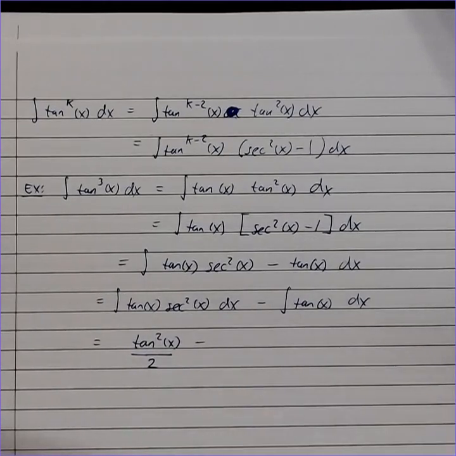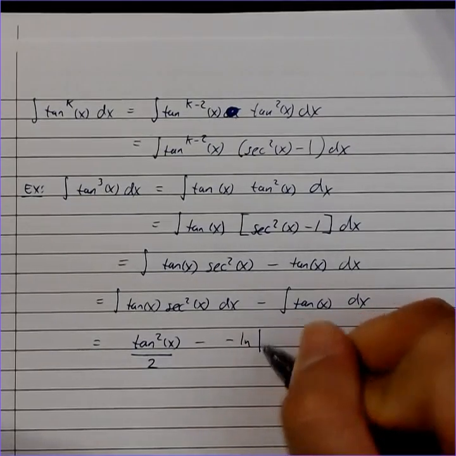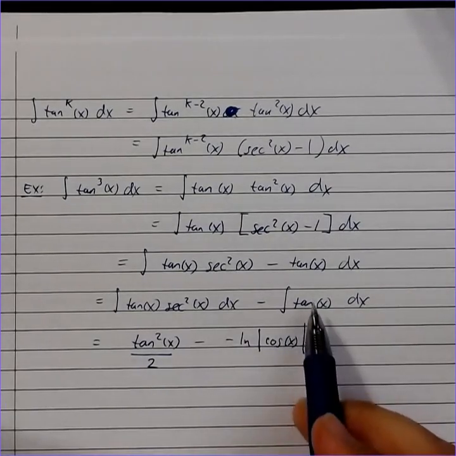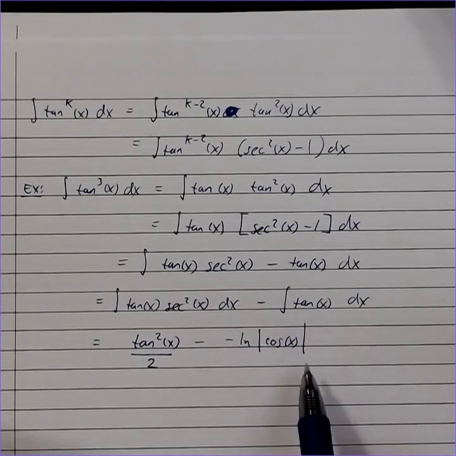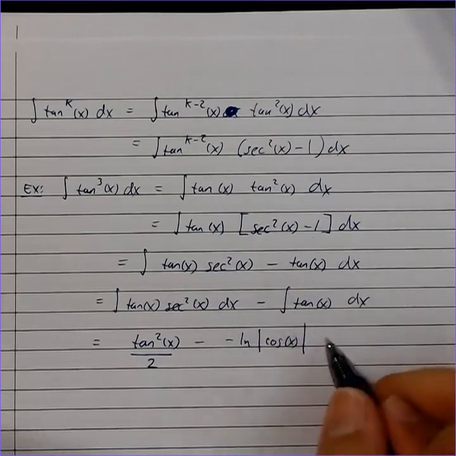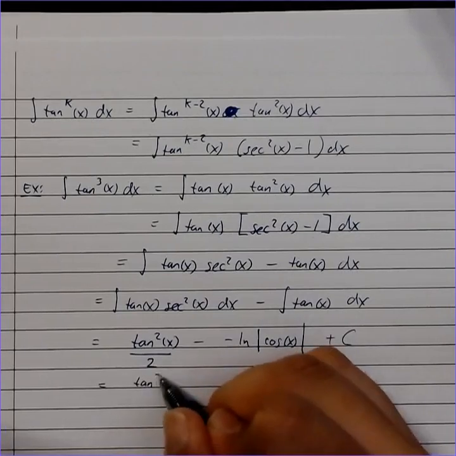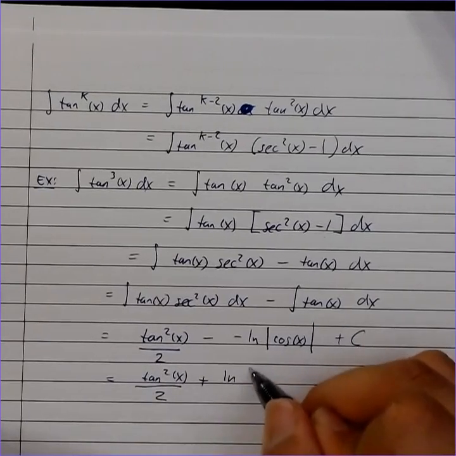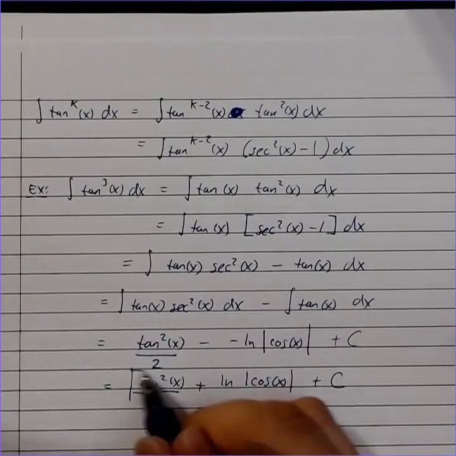Minus the integral of tangent. That's something we saw in Cal 1. That's negative the natural log of the absolute value of the cosine of x. If you don't remember how to do that, you can write that as sine of x over cosine of x, and then you can use the logarithm rule. After all, the derivative of the cosine of x is negative the sine of x. Here, the double negative turns that into a plus, along with our constant of integration, as foretold by the ancients. So tangent squared of x over 2 plus the natural log of the absolute value of the cosine of x plus your constant of integration wraps up your answer.